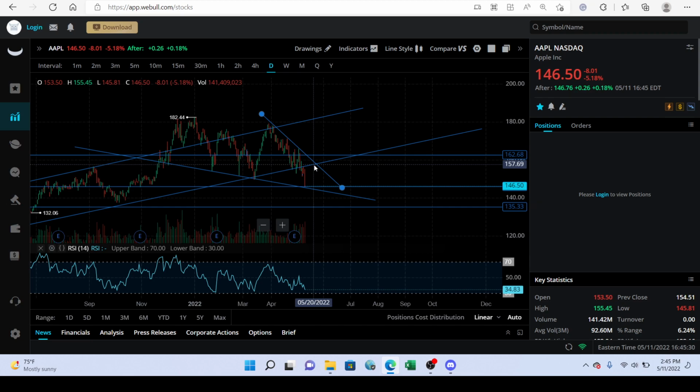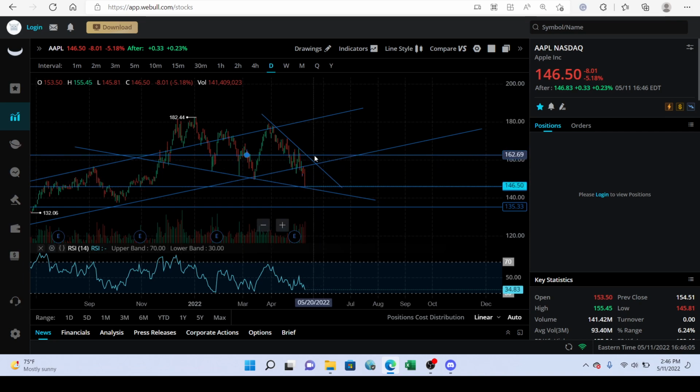So we could get a hard reject off the 200-day moving average, or we could fall back into this trend channel. But I just don't think that there's enough in the macros to justify a very, very strong move to the upside that will get us back in this trend channel. I could be wrong, but I just feel like if we do have a bull rally, it's going to get faded, and pretty quickly. So I happen to think that any bull rally is actually going to be a bear rally and just shorts covering at technical areas, just like this one right here.